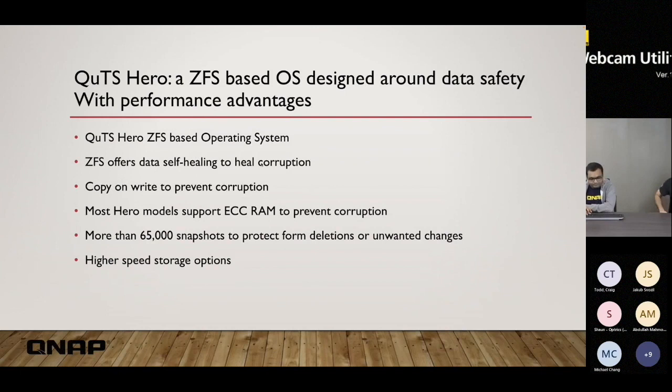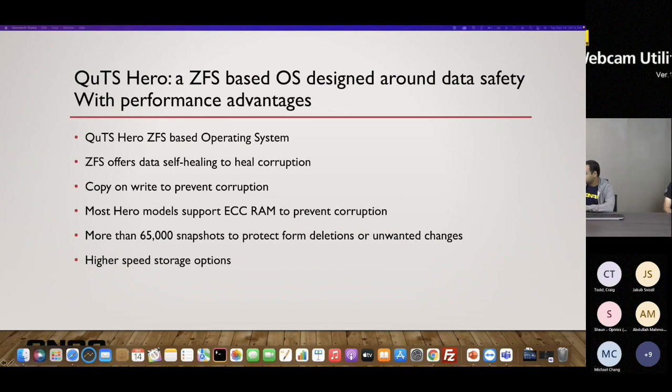Yeah. Hello, everyone. I'm Daniel, and I like to recommend builds and configurations for use cases. And I'm really excited to talk about QuTS hero, our ZFS-based operating system. If I were to describe what QuTS hero is, it's something designed to look and feel as much like QTS as possible, but we use the ZFS file system. And ZFS is a file system really built around safety first, very safety-oriented. And there's also some performance advantages as well. And some of them are actually quite significant, which we'll get into. But really, ZFS is safety first, and then there's performance benefits as well.